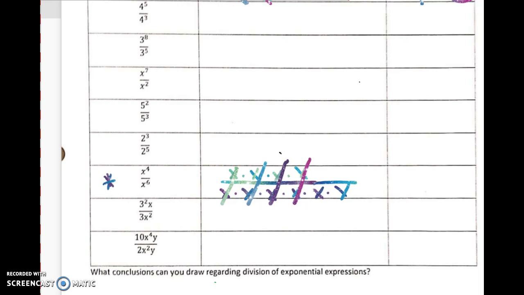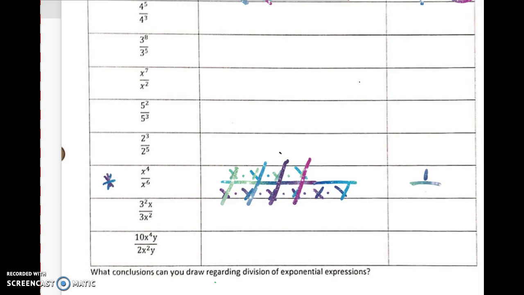I have no more x's in my numerator. So I have to have something in the numerator. I have to have a placeholder. So I'm just going to put a 1. That will always be your placeholder. If you have nothing left over, put a 1. Just like we did in the first problem, we had nothing left over in the denominator, so we put a 1 down there at the bottom.